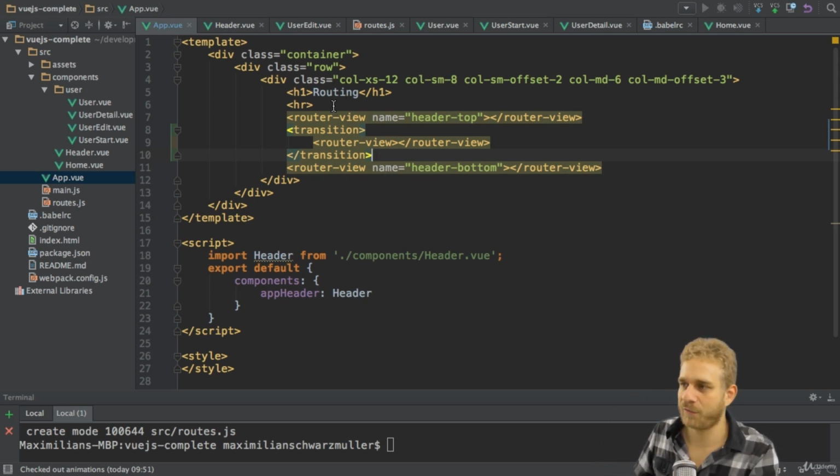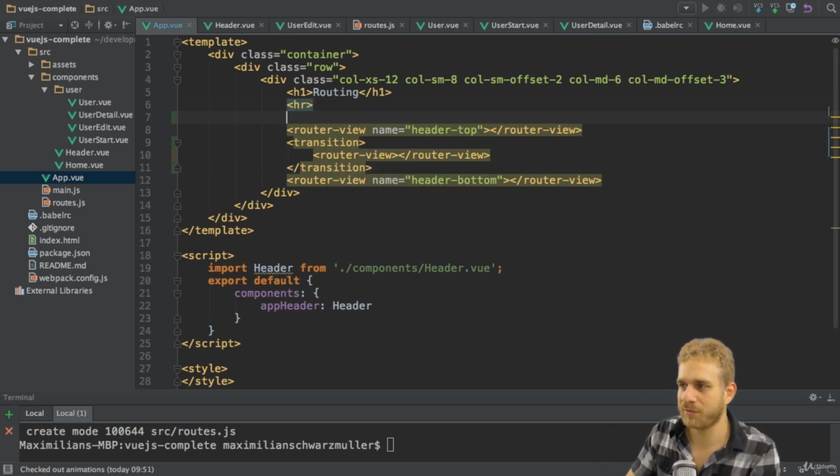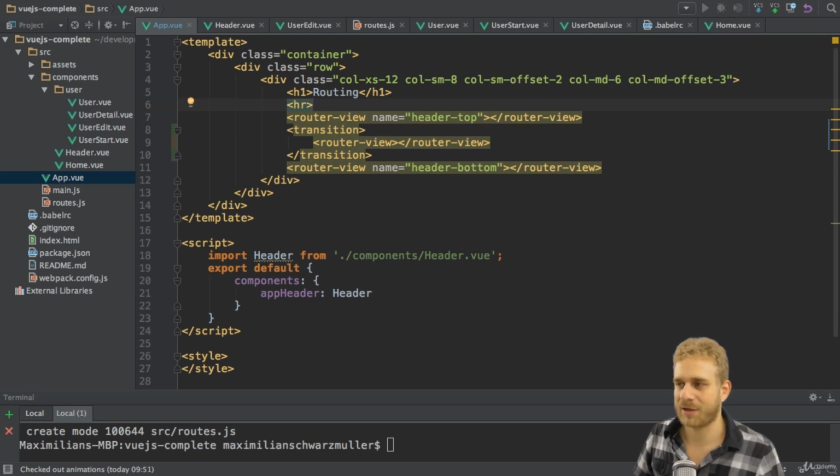If we want to do that for the other two router views too, we would wrap them in transition blocks as well. So this will now transition or animate the switching of this route, and I can show this by setting up a simple animation here, using a very simple slide animation, let's say.